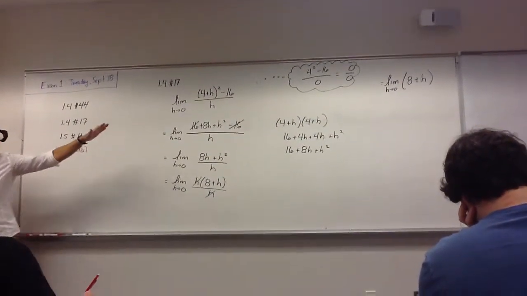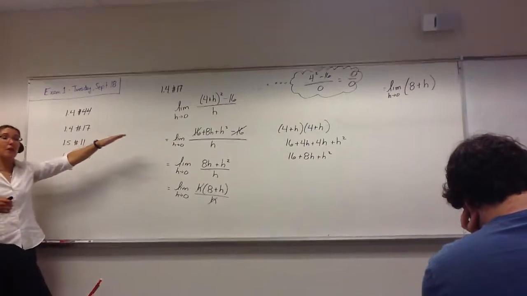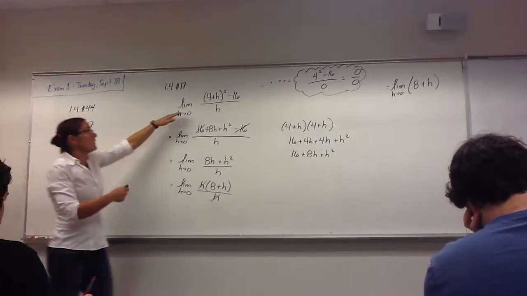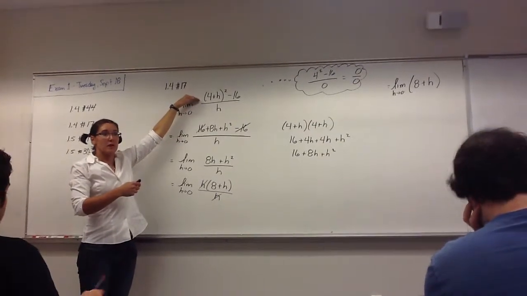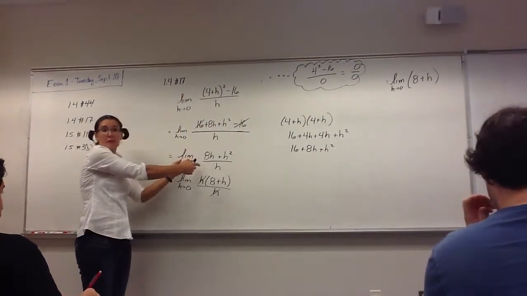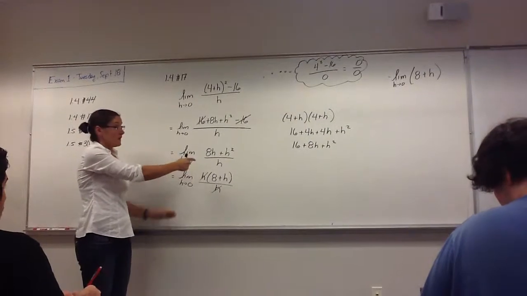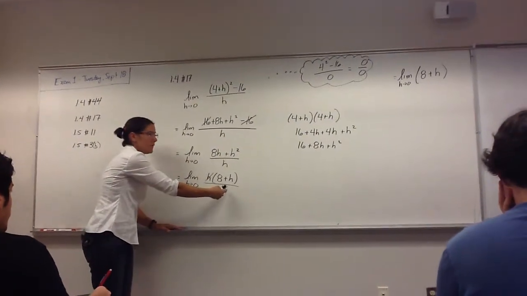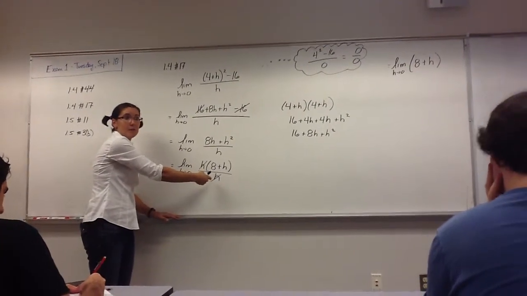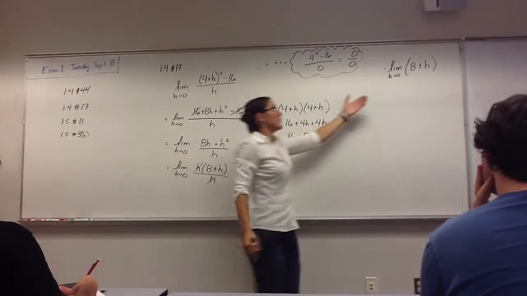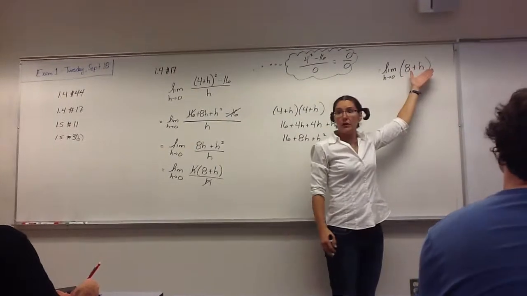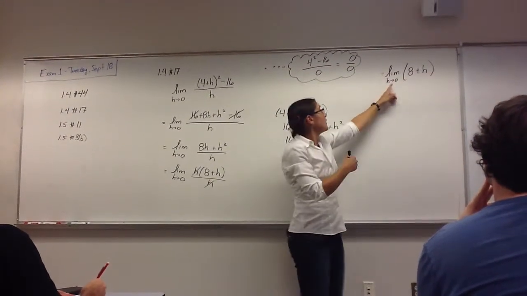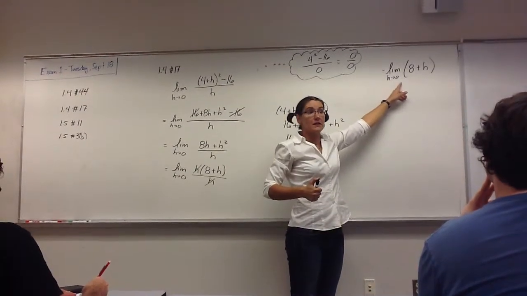Okay, I'm not done with the problem yet, but it's a good time for me to pause and pat myself on the back. Because what I've done is I have taken my numerator and expanded so that I could simplify. That allowed me to factor out a term that would cancel what was causing the 0 in the denominator. Once I get to a point where I just have a polynomial term left, something that does not involve a denominator at all, then I can go ahead and allow h to go all the way to 0.